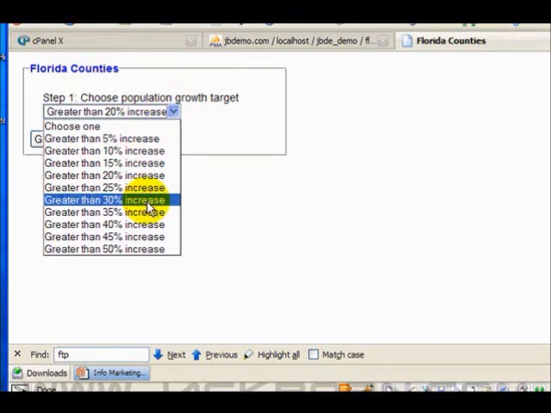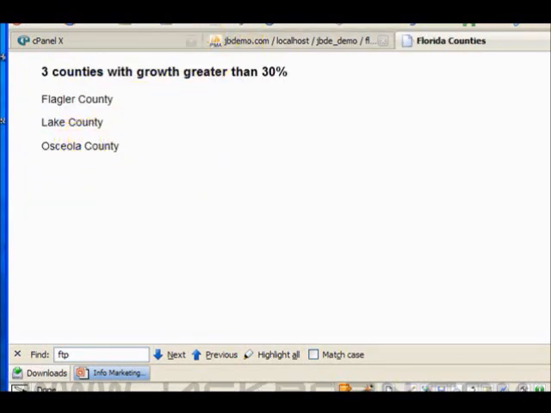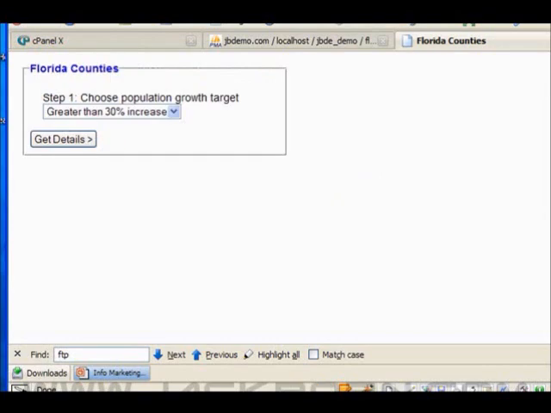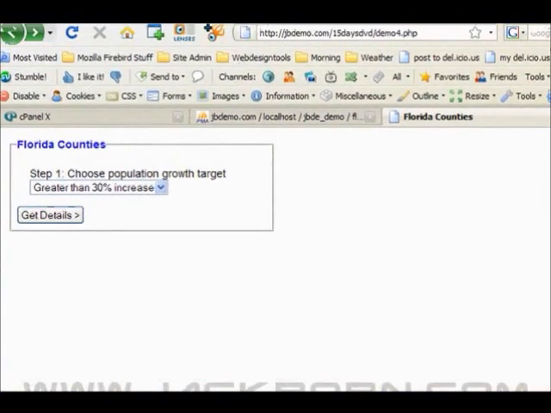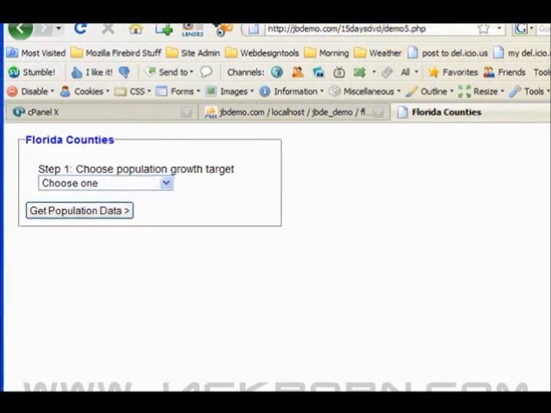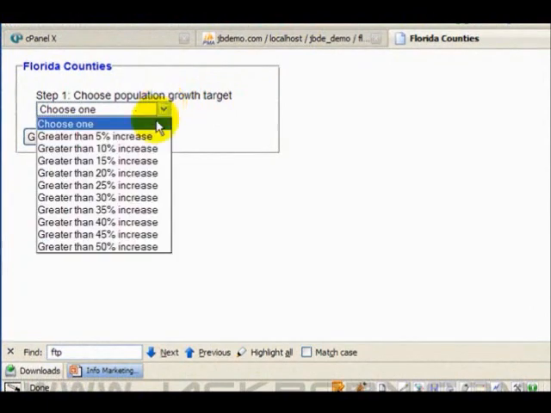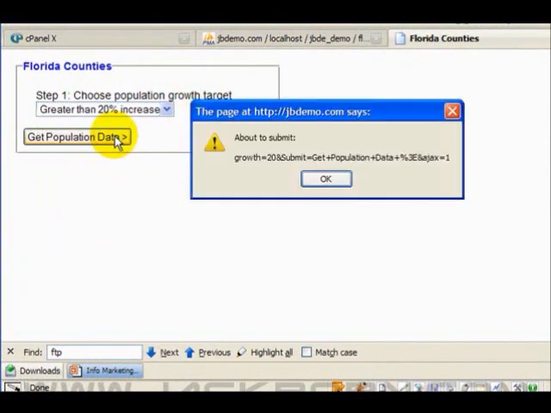All right, remember, with demo 4, it's showing me how many results to expect, but as soon as I click Get Details, it's actually taking me to a different page. It's taking me to a PHP page that outputs the information. If I want to change the info, I have to click the back button and get back to demo 4. Demo 5 is a little bit better in some regards. It doesn't show me how many results I will get, but it displays all the details on the page.